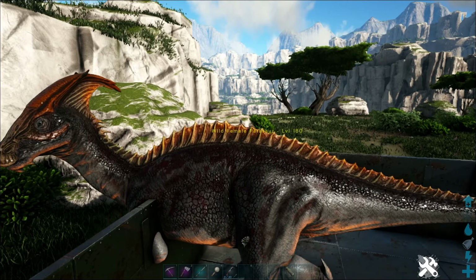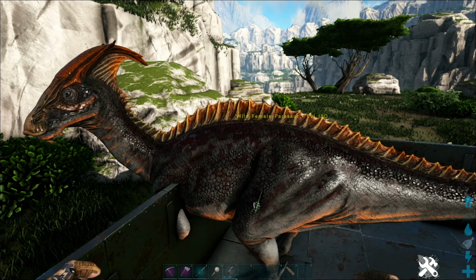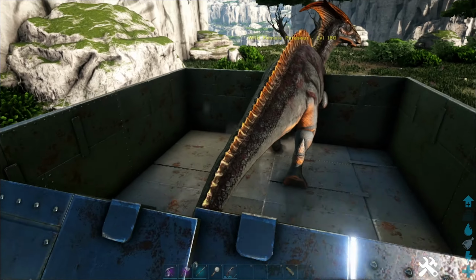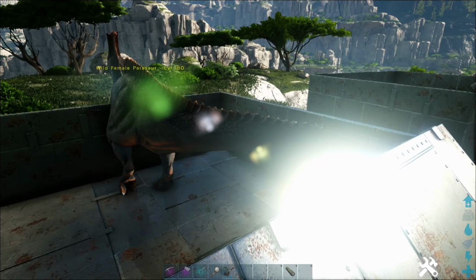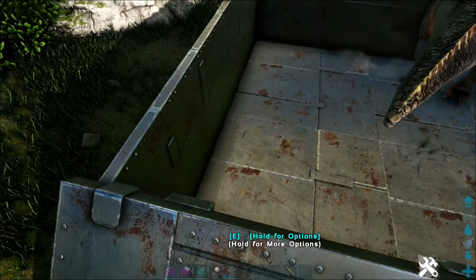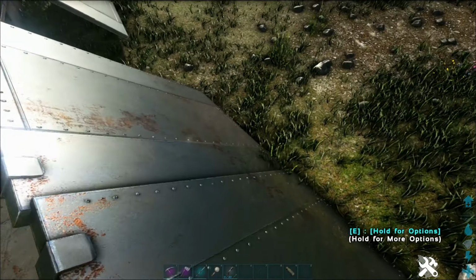So how you trap your creature depends on the creature. For example, with a Parasaur, you won't be able to get it in a trap like this, so you'll probably need to use a bolas, chuck it, and catch it. The other way that you can catch stuff is by building something similar, but instead of walls, you use door frames. Would it be the exact same setup with this?